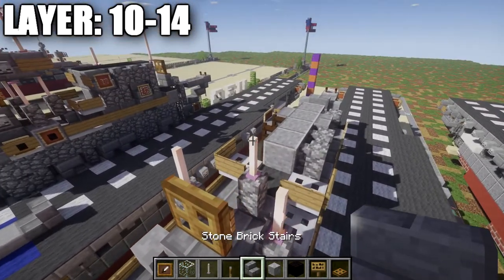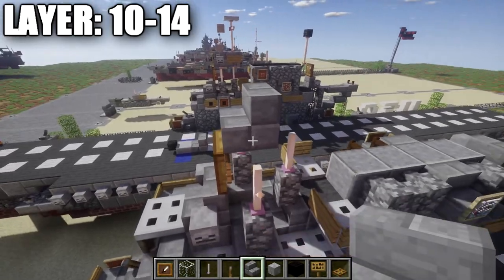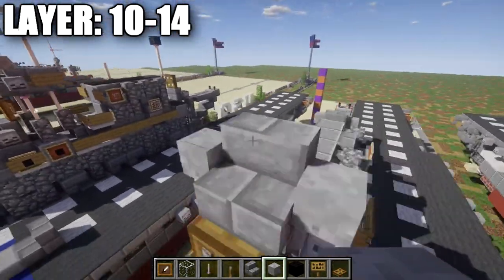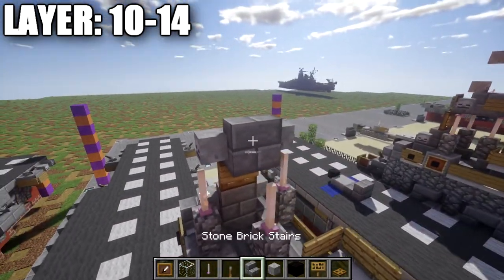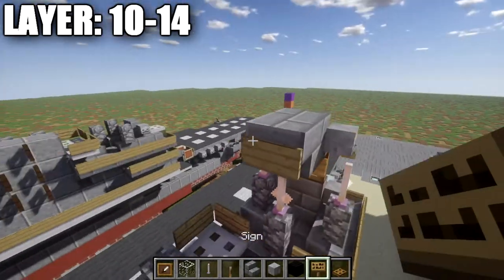On top here, basically in between these end rods, going back from the iron trapdoor, we're going to place down a stone brick stair, followed by a skeleton skull on both sides of the stone brick stair. Also in the back of the stone brick stair, we're going to place down a stone brick upside down stair, and we're going to place down signs wrapped around this stone brick upside down stair.